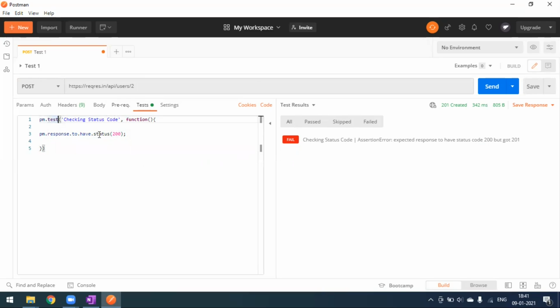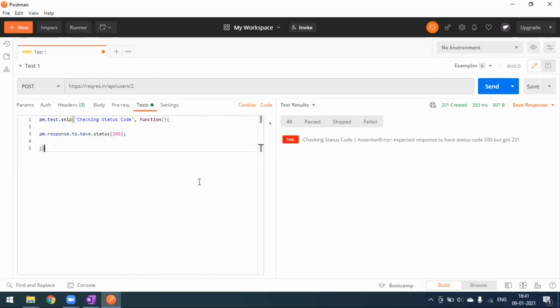Okay, so now how do we control this? For this post method, you can simply write, here we put the skip. Earlier it was pm.test, now I have added the skip. The skip will skip this test case for this particular method. When I make this request, now you can see it is coming as a skip, right? So the test is not executed. It is ignored for this particular method. When I remove this skip, it was executing and validating the status code because we have written pm.test, right? So this is a way we can skip this.